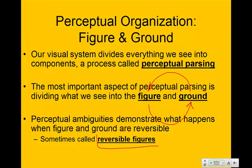I'm going to show you about three of these. I've got about three or four more lined up that I found online, because one of the places you see reversible figures a fair amount is in logos. Okay, people who create a logo for a company, many times you'll see reversible figures sneaking in there, and it's not by accident. It's on purpose, and I'll show you a couple of those examples. Does everybody get the idea? Right.